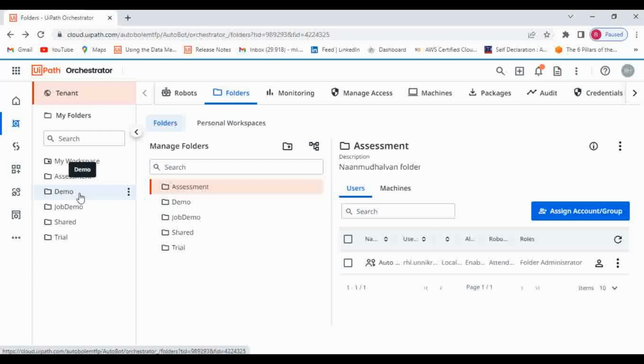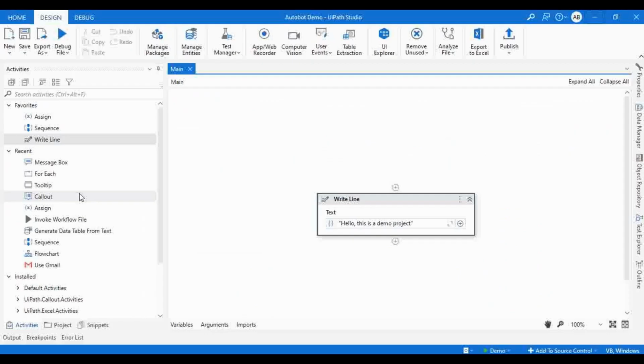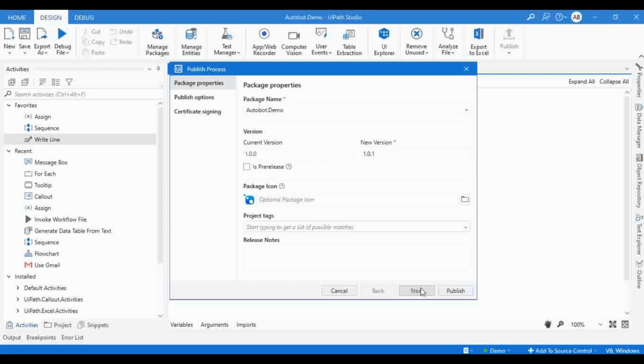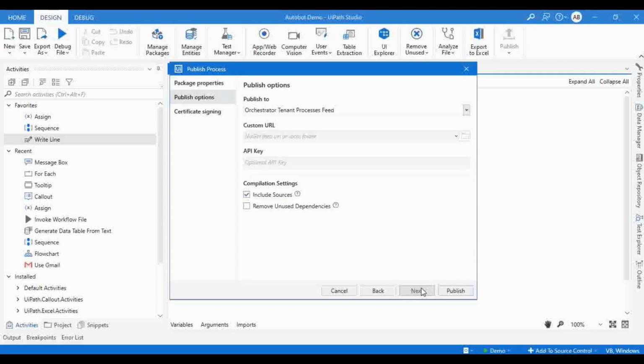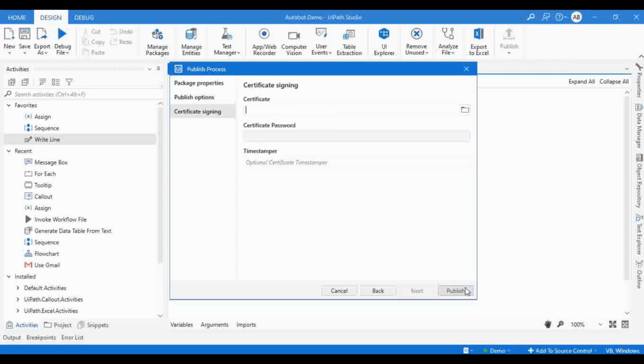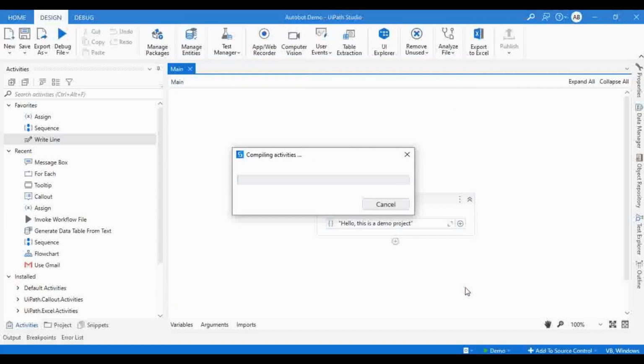Now what is the next step? I'm going to publish this project to Orchestrator. The name is Autobot Demo. Next, publish.